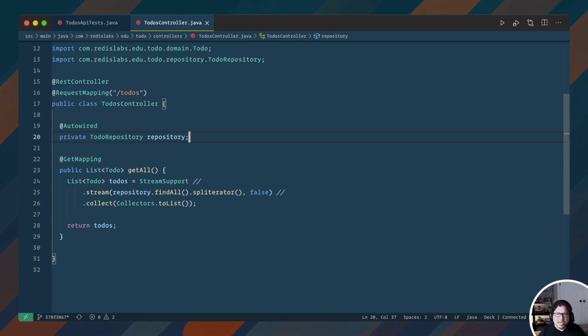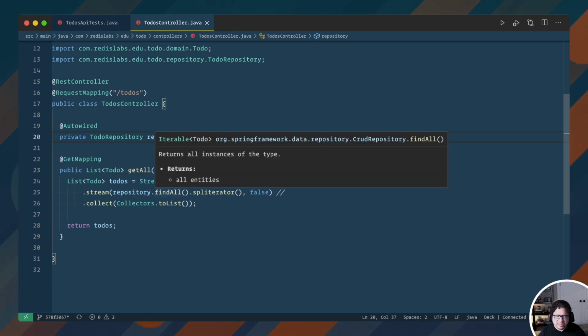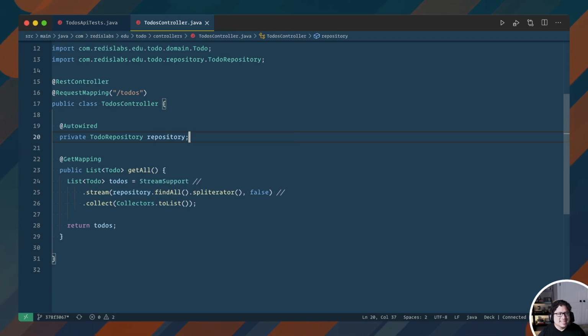Inside of our getAll method, notice that we're returning a list of todos. But the repository findAll method that we're using returns an instance of an Iterable. And the reason here is that CrudRepository is not a specific repository to a relational system or a SQL database.